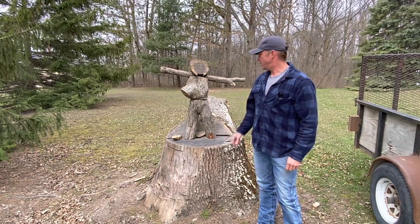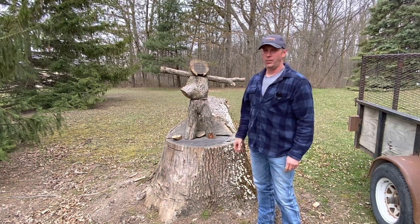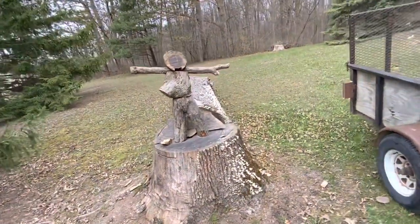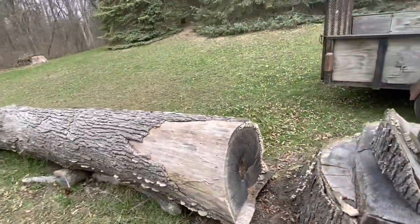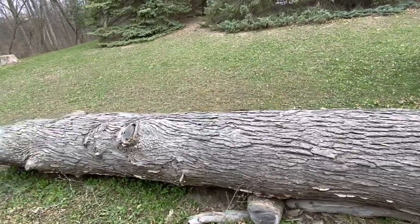All right, here we are. This is the oak tree. They want us to leave the little man here. He said it's been down about a year, maybe a little bit longer. We're gonna just try to get it bucked up and load it up into the trailer. We'll roll up what we can. It's a pretty decent size oak.